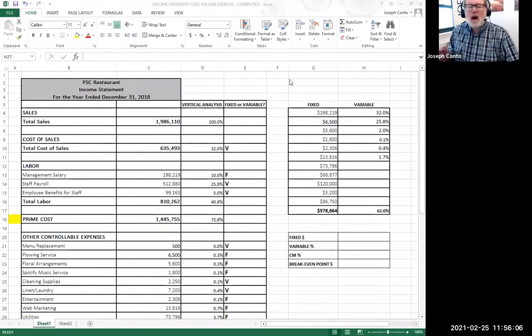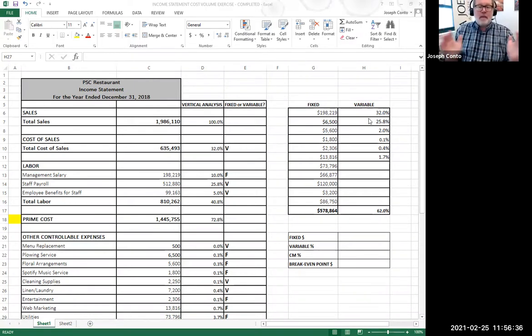All right, so we're back again, and all I've done is filled out this table, right? I know that my fixed costs are always measured in dollar amount, and my variable costs are always measured in percentage. Because fixed cost, I can predict right down to the dollar. That's not going to change. Variable changes in a dollar manner because, say that in this case, my total cost of sales was 32%. It's 32% of whatever revenue I happen to make.